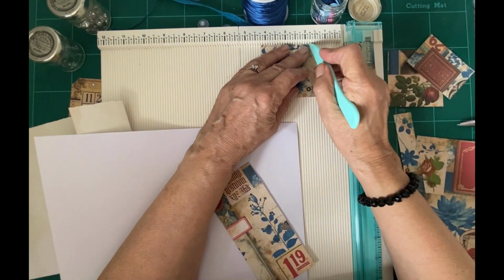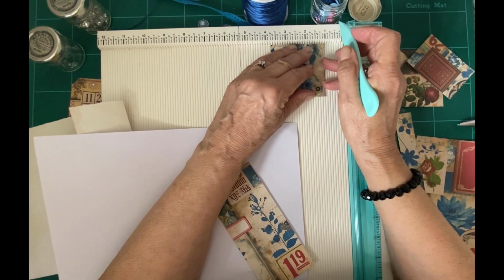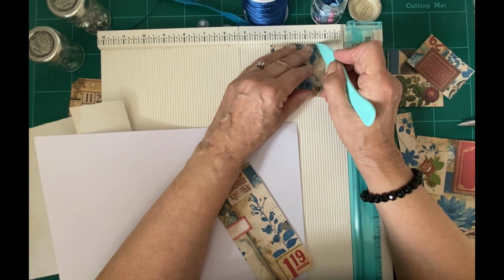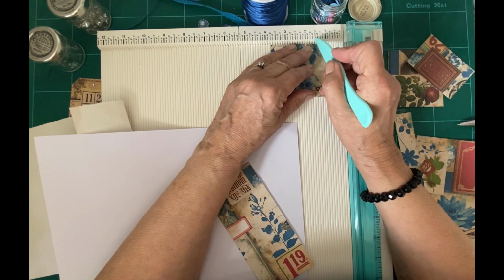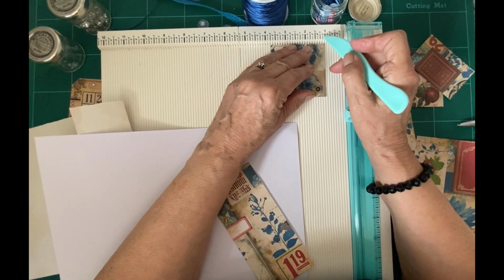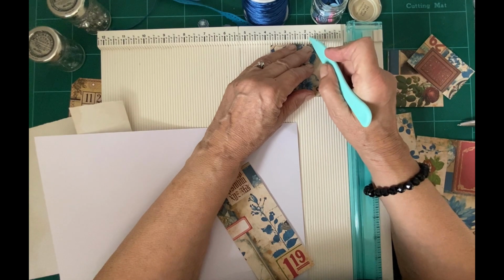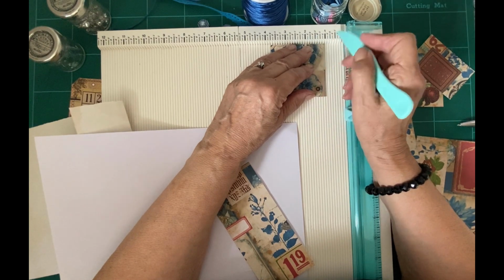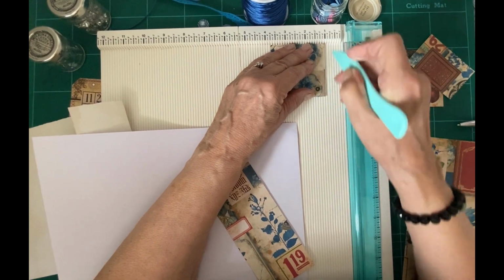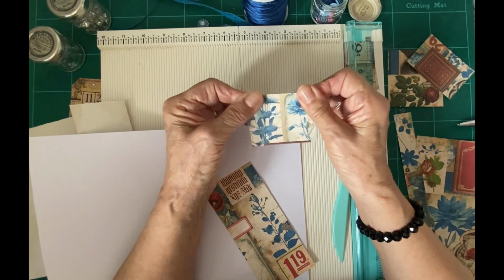So we'll score it 3/4 inch. No, we'll score it. That's 1/2 inch. What's that there? 1, 2, 3. That's 3/4 inch. Oh, that's 3/8 inch. Right, we'll cut it 3/8. We'll score it at 3/8. There we are. That'll have to do.